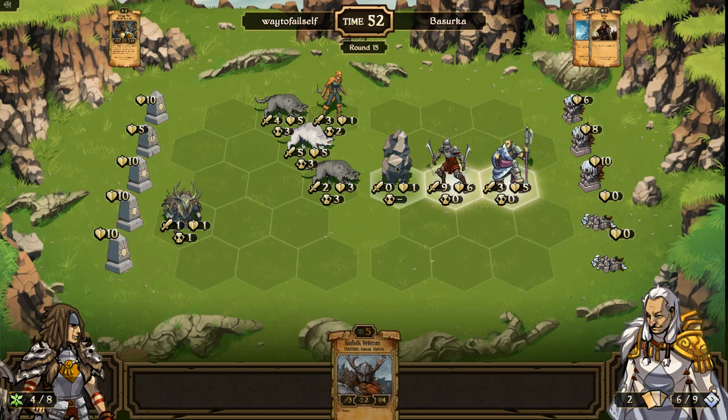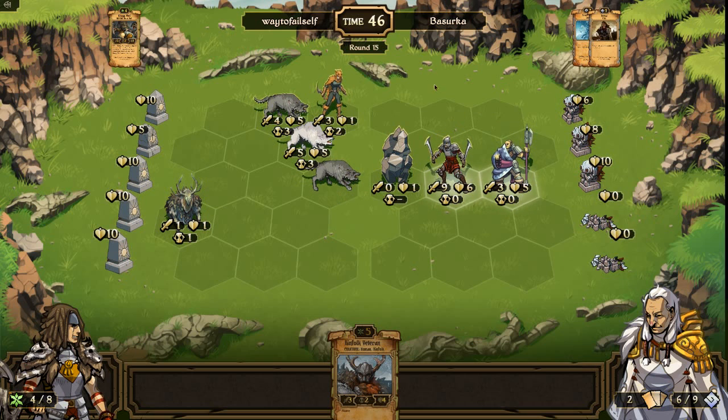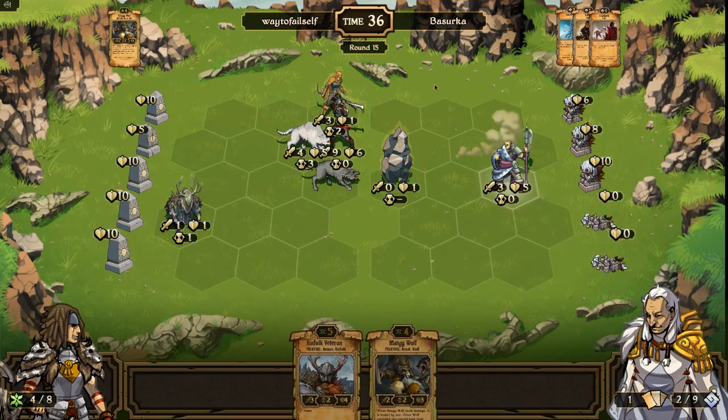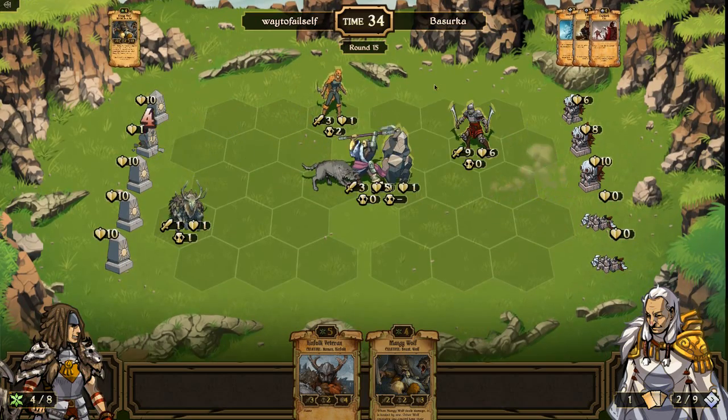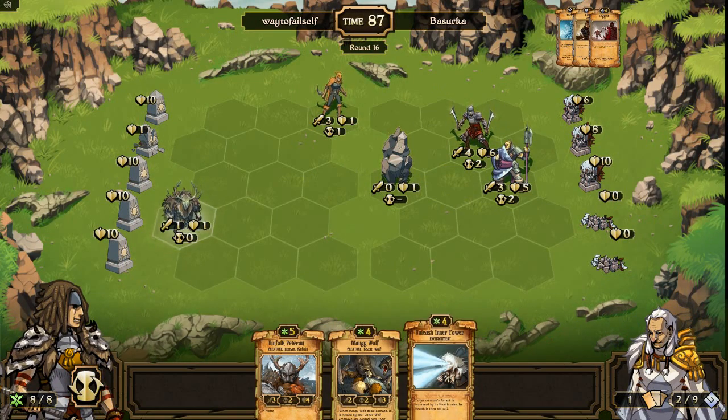Because he can take out some of my attacking units. If he does that, I can send the veteran and say, plink away at these walking stones, which will give him even more order. But he still has 6 order and 2 cards. So I wouldn't be surprised if he played something else in that top row. There we go. Push back. Send him up. That was a good move. Alright.